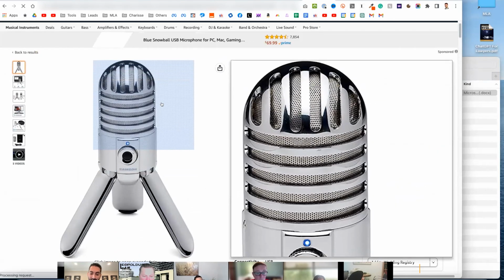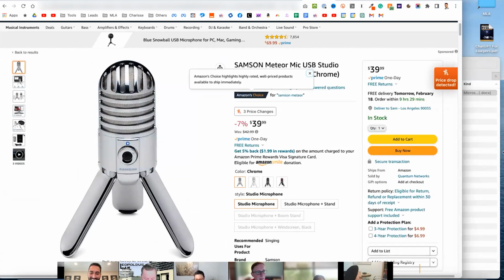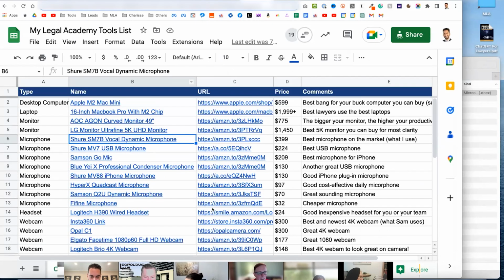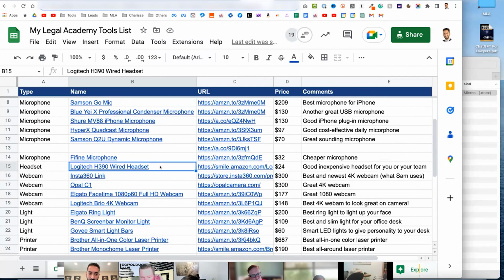Super cheap, dude. Probably really good for $40, but you could probably do better if you spend a little bit more. But pretty good. It's as cost effective as it gets. I'll be adding this to the list. Cool. If you have any questions about any of these, please let me know as I'm going down the list. Then we also talked about the headset for those that are picking up the phone. Make sure that they sound good.